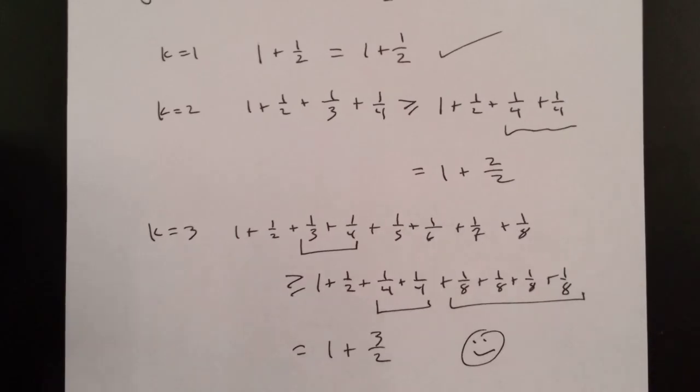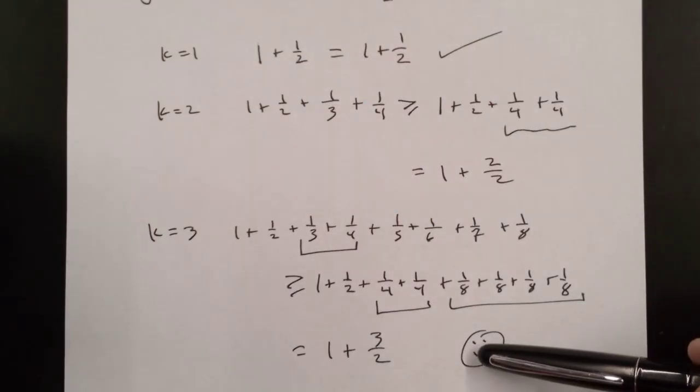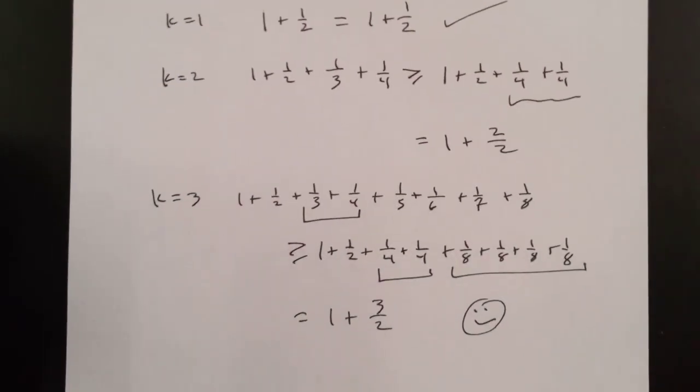I see a pattern here. And I claim that based off of this pattern, I should be able to prove this by induction. So the first 8 terms are bigger than 2.5. The first 16 terms are bigger than 3. The first 32 terms are bigger than 3.5. No matter how far I go, it's bigger than some number, isn't it? That means it's going to go further and further and further. This goes kaboom to infinity.